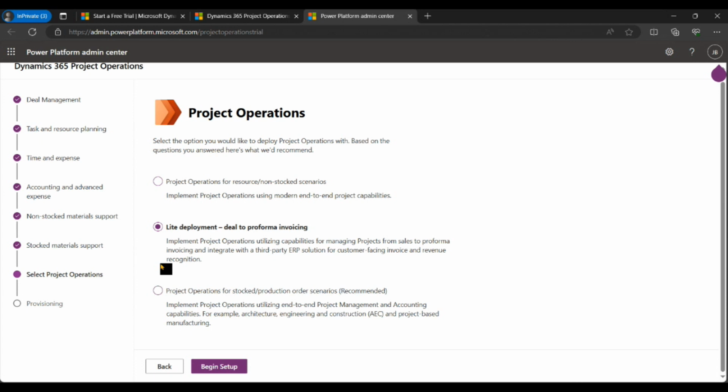So you will create a lead to opportunity, then your quote to the customer, and you will create a contract, and from that signed contract, you will create and manage your projects, and you will submit your expenses, all those stuff, and finally bill the customer, send the invoice to the customer. So begin setup.